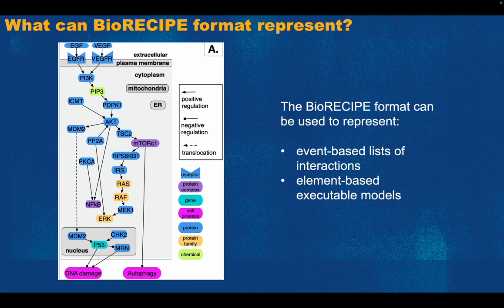the event-based format, each row corresponds to a single interaction, with column headers aligned with interaction attribute names, categorizing those attributes into elements, interactions, context, and provenance. On the other hand, the element-based model format assigns each row to a model element, supporting the representation of the model's static graph structure along with attributes necessary for dynamic analysis. Unlike the event-based format, multiple interactions can combine within this element update rules.